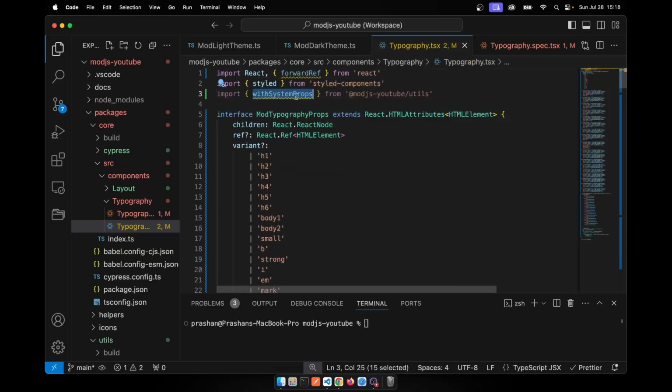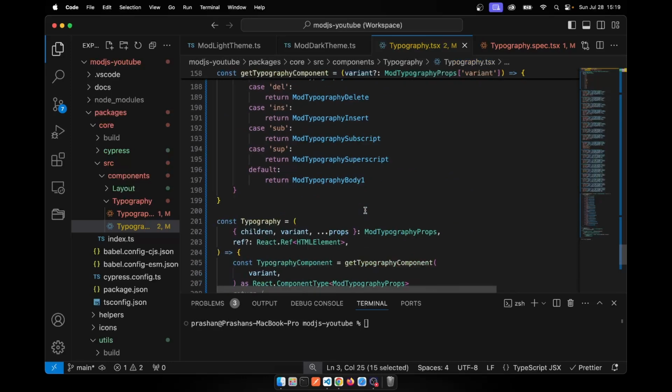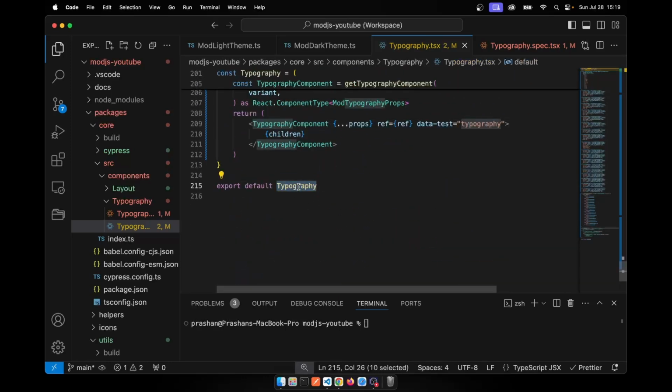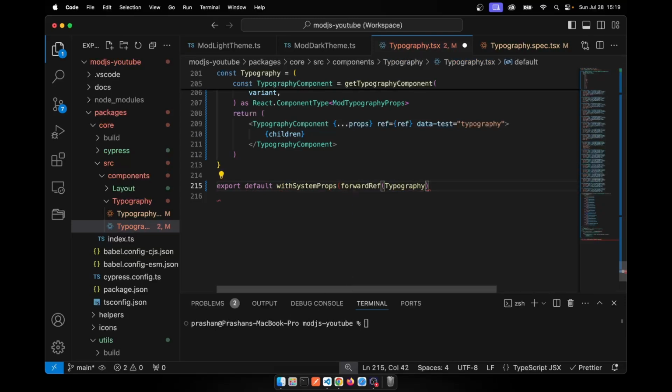Okay, so we still haven't used this forward ref and with system props. Do not forget this, because we'll be writing tests again, just like in the layout component. We'll first wrap this with system props, and then we'll wrap this with forward ref, just like we talked about in the last videos.